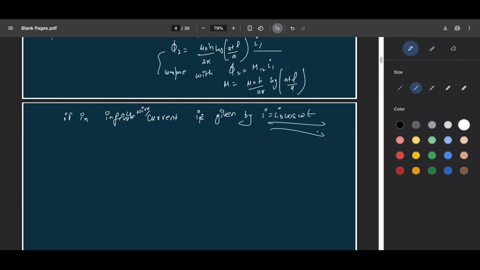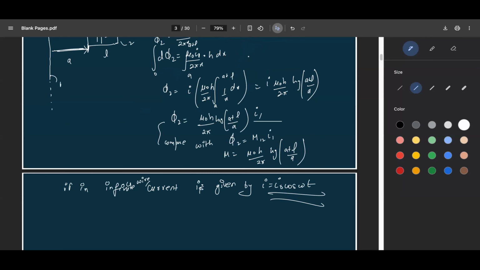Look, now it's a very new problem. Why? When I was solving this earlier, I did not consider a variation in time. I had a constant value of current. If I had kept cos omega t, I would also be integrating this part, but here I'm not going to. So basically the current is varying with time, so we have to go one step further.